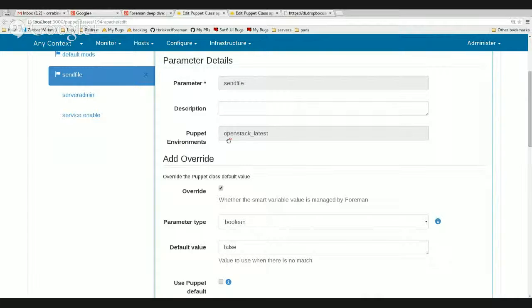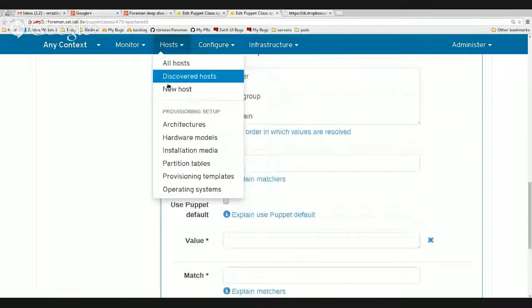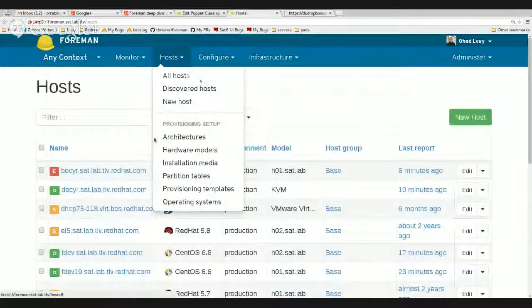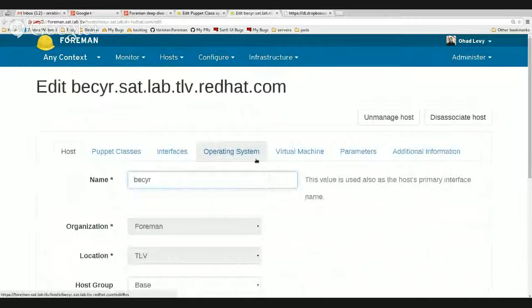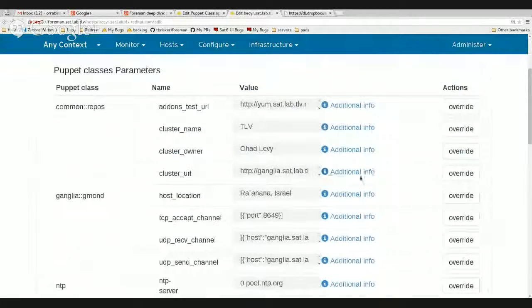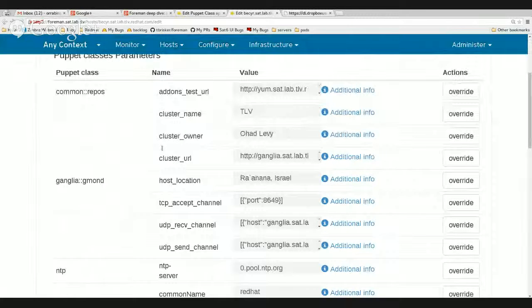Okay, so I'll just show the current status. Let's go to a host and edit. I want to show the current status. We'll go to parameters, and you see this whole huge mess. And I want to override cluster owner on common repos.